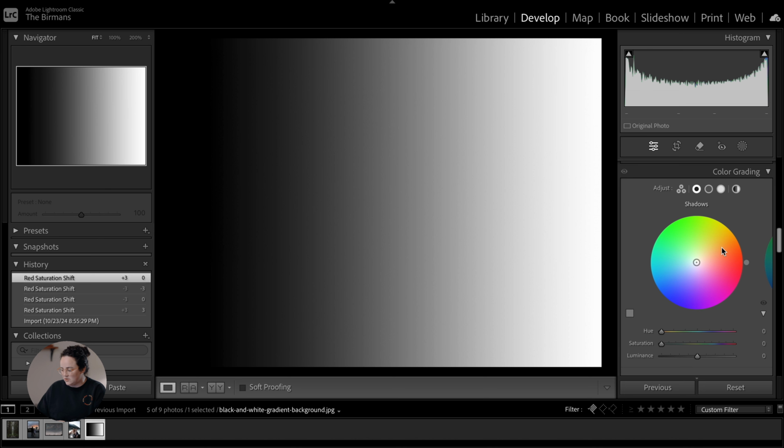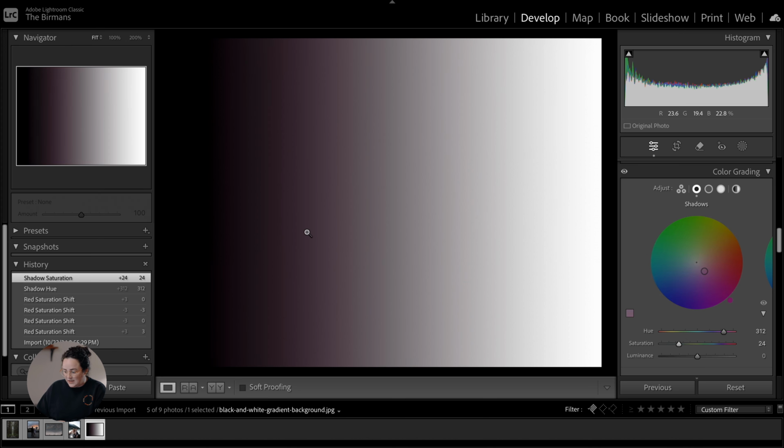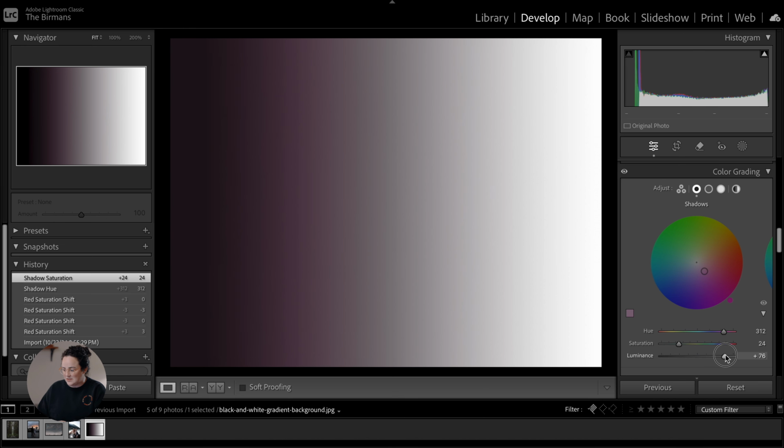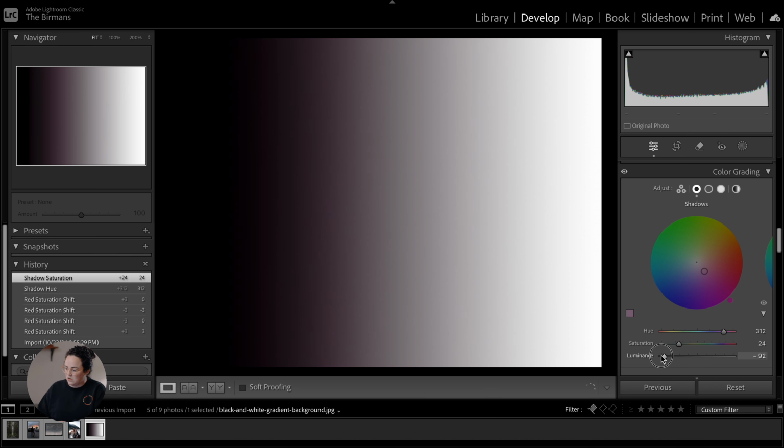So let's say for shadows, let's do purple because we're crazy. I'm going to bring that up and you can see over on the left in the shadows, we've got that purple. Now blacks are still black because there's no room for any purple in the black, right? It's completely black. So if we wanted the purple to go further over into the dark area there, you could raise the luminance and see how that brings some of the purple into the black. Or I could do the opposite and make the purple even less prominent by bringing the luminance down.